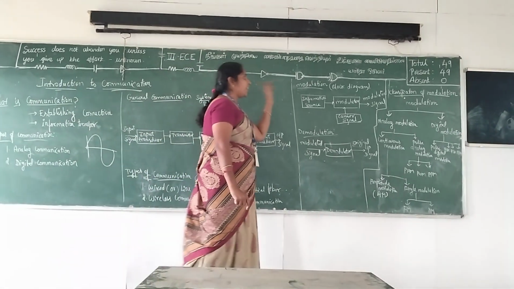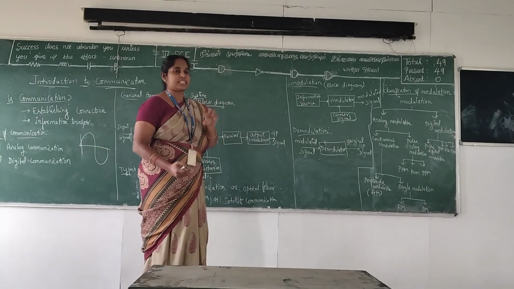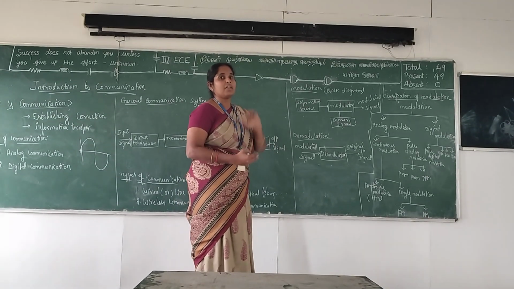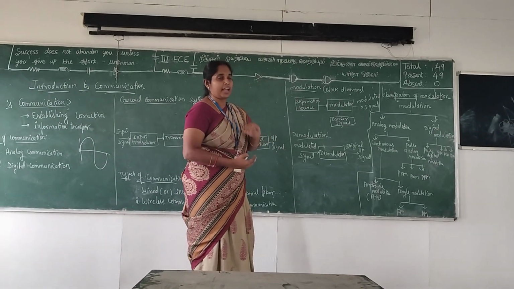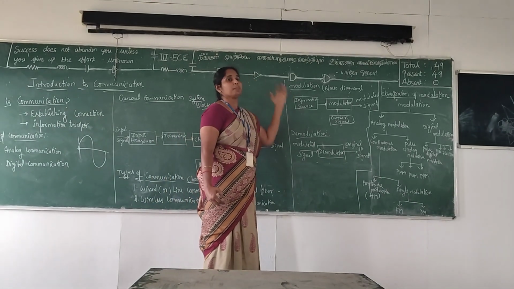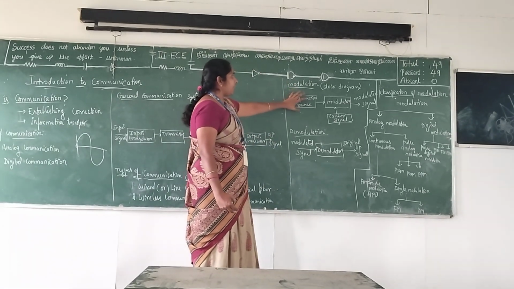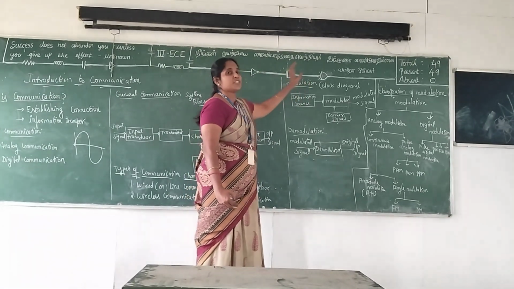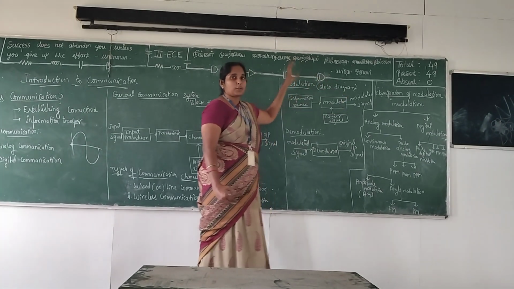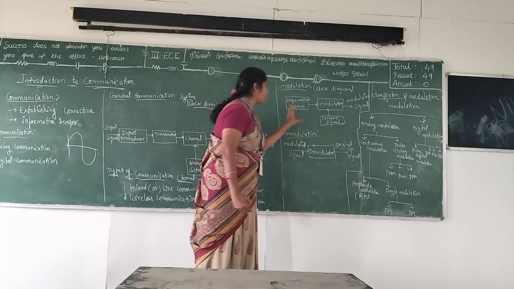Then modulation. What is modulation? Modulation means mixing of two signals. Here we modulate the low frequency input signal with the high frequency carrier signal. I already told why we go for modulation: for transferring the signal over long distances. This is the modulation block diagram. Modulation is the process of varying the characteristics of the carrier signal according to the input signal.